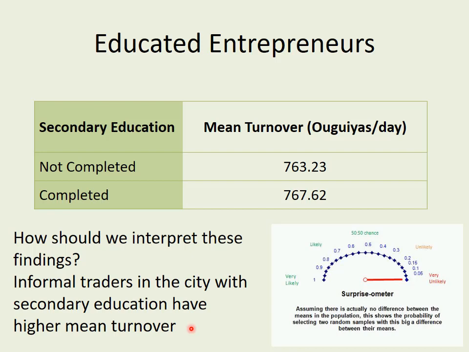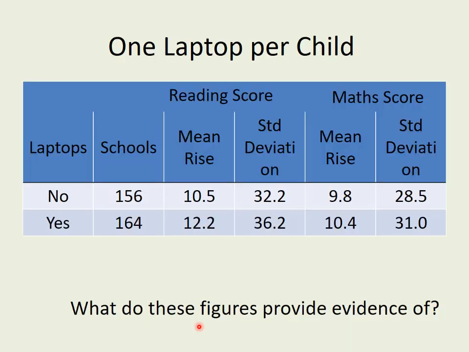But when it comes to the other situation, this one here, well, here again I'm asking, does this provide evidence that in all the schools, the ones with laptops did better in maths and English? Well, yes, it does in this case, because in this case we have all the schools. It's not a case of working out what's happening to other schools. We're not sampling from other schools. All the schools in the country, 320, have been divided in two randomly, and we can see from the data, unless we have measured it incorrectly, that yes, there was a bigger increase in reading score and a bigger increase in math score. So there's no doubt there.